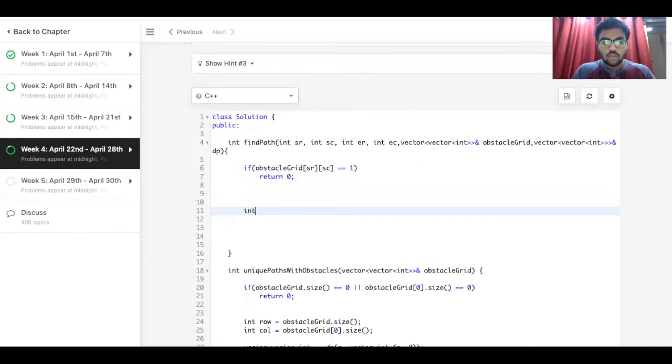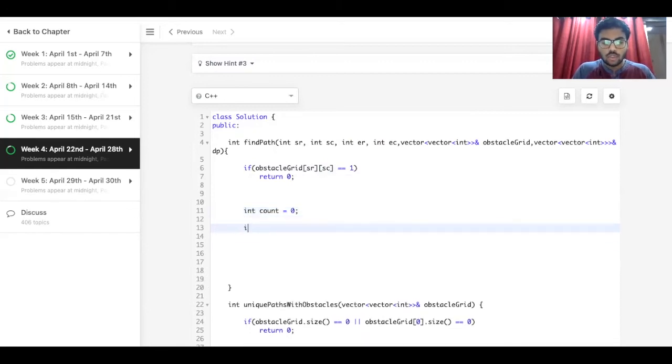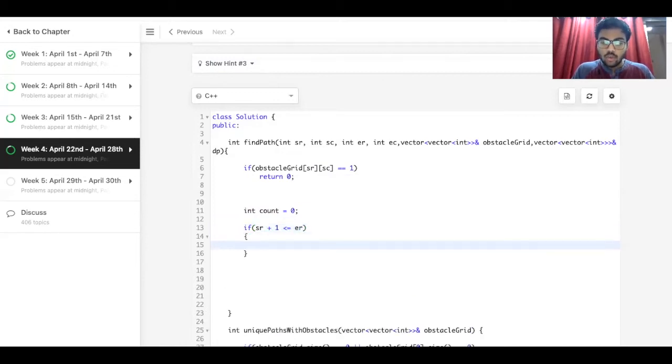All right, so for that I'll be initializing a variable int count equal to 0, and I'll check if SR plus 1 is less than or equal to ending row, then only I call the function find path, where I increase the row number, and everything is as it is.